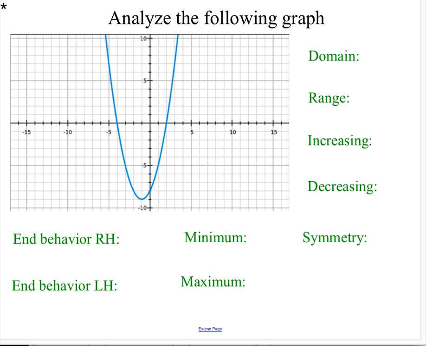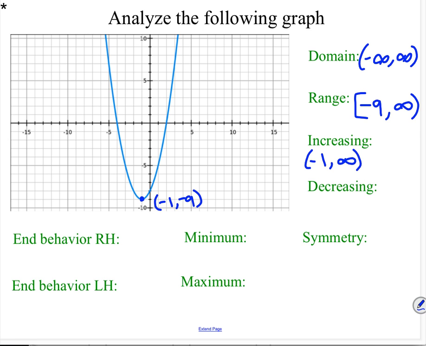So, first of all, domain should be from negative infinity to positive infinity. And the range, if we're coming from bottom to top, starts at, I'm going to write this point in here so that we know what it is. That point is -1, -9. So the range is starting at -9 with a bracket from -9 to infinity. It is increasing from -1 to infinity.